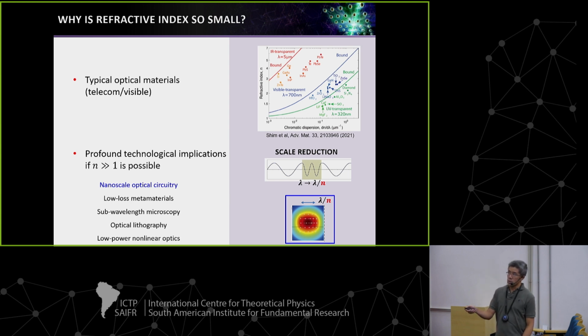It also dictates the minimum length scales that light is able to access. Let's say for microscopy, for lithography, what's the smallest feature that you can define, etc. So I don't really know how to scientifically quantify this, but I would tend to believe actually that if we could find an ultra-high index material, it would actually be more valuable economically than having a full-blown quantum computer. So that's my guess. If someone knows how to quantify that, I'd be happy to listen to your argument.